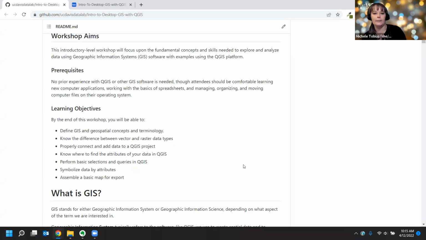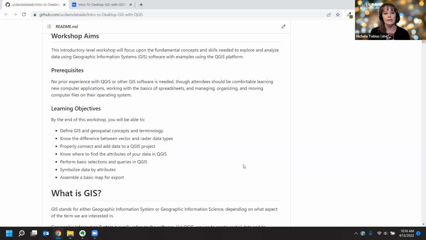So our workshop aim today, my goal, is to get you the fundamental concepts and skills you need to build on for later. We can't teach you everything today. I've been in the field of GIS for a couple decades now, and I can tell you I'm always learning, so we can't teach you everything in 2 hours. But I want to give you a good foundation, with the terminology and the vocabulary you need to get started and understand the things you'll need for learning later.